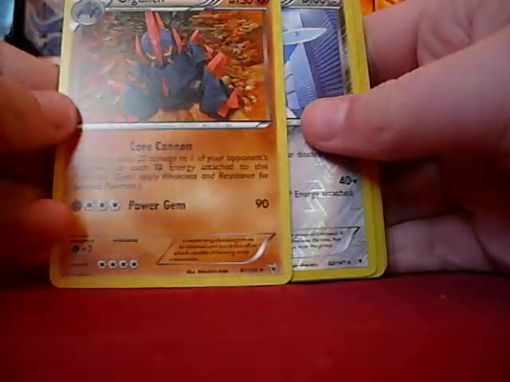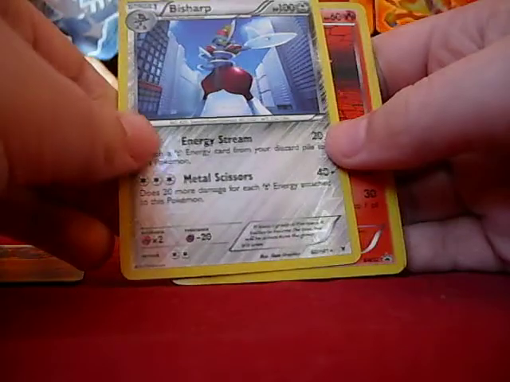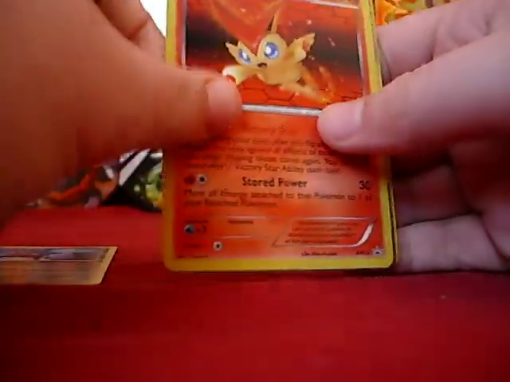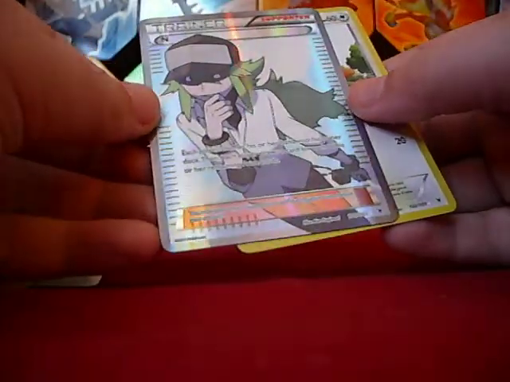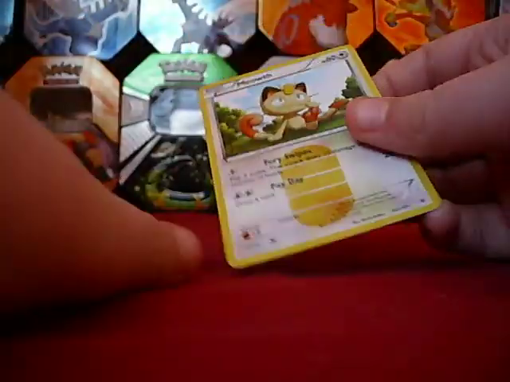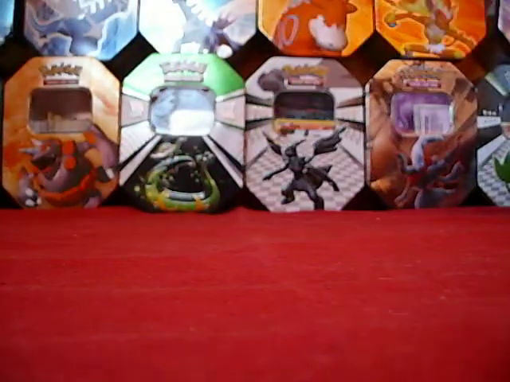So, I have organized all these awesome cards. First, a recap on all my good cards. Bisharp Reverse, the promo, Full Art N, which I wish I had my sleeves with me, and then Secret Rare Meowth. So, thank you guys for watching.